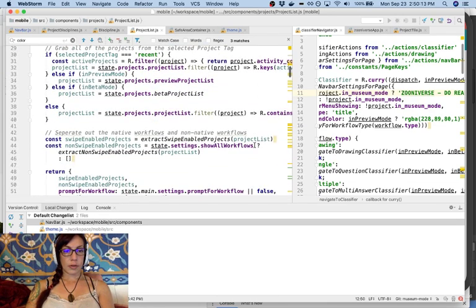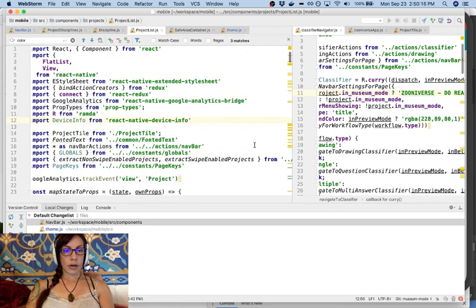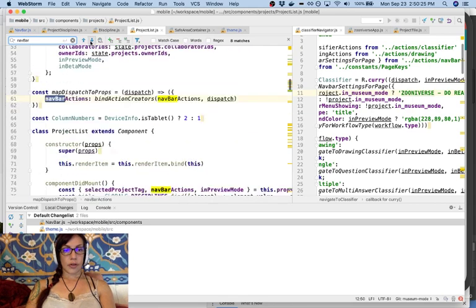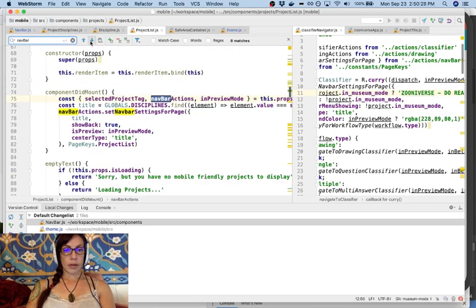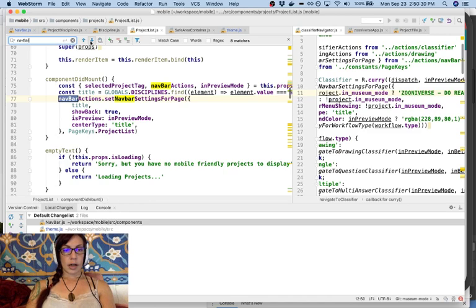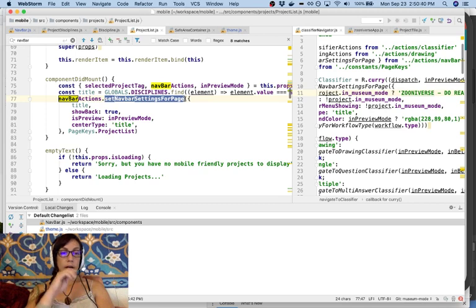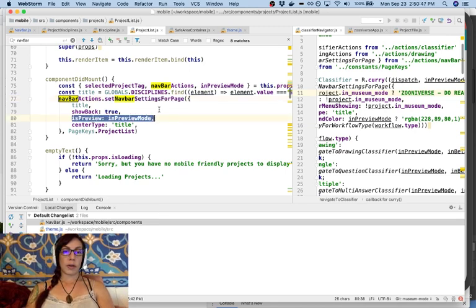Okay, so where are we messing around with the navbar? I really appreciate a good old text search sometimes. Set navbar settings for page. We've seen this method before. We saw this method in our last live stream where we were changing some of the settings that we provide to the navbar. We were changing isPreview in particular to provide something lower level called color.